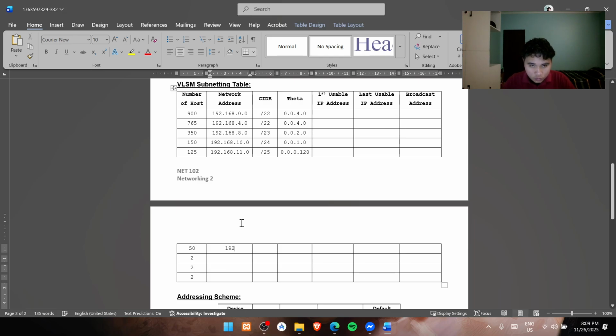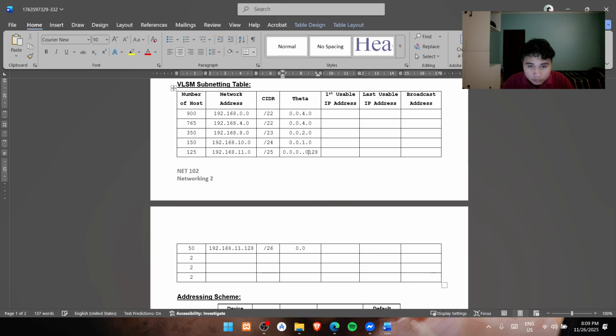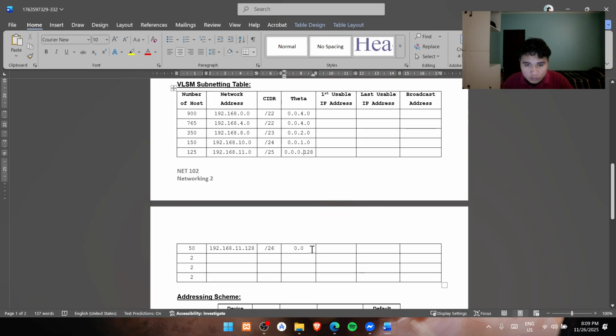So the network address is 192.168.11.128. The CIDR that will be used is CIDR 26, which has a theta of 0.0.0.64.